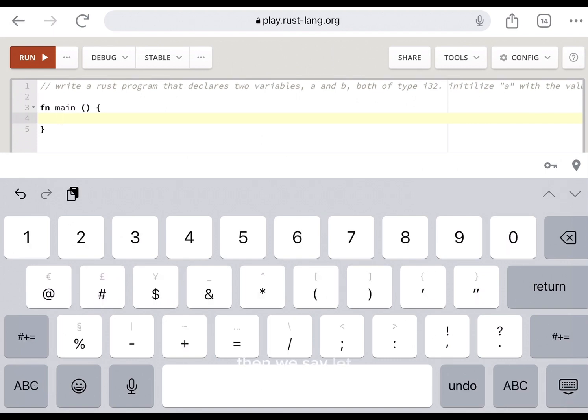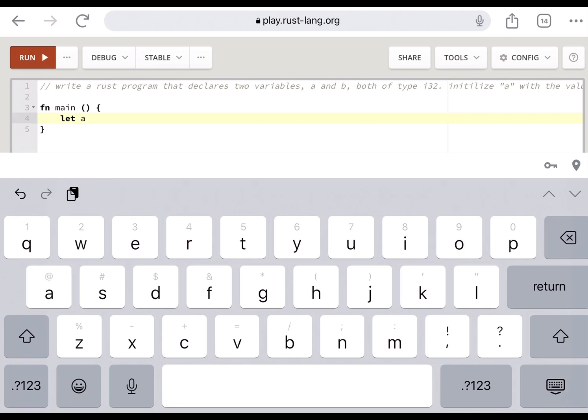Then we say let a that is a 32-bit integer, that is i32, be equal to 10. And then we tell it that that's the end of the line. That's what the semicolon is for. Then we go to the next line. We say let b that is also i32, that's a 32-bit integer, be equal to 20. Then we use a semicolon to close that. If we don't use a semicolon and we go to the next line and we just keep on typing, it's actually going to read the next line and the preceding line as all just one line.